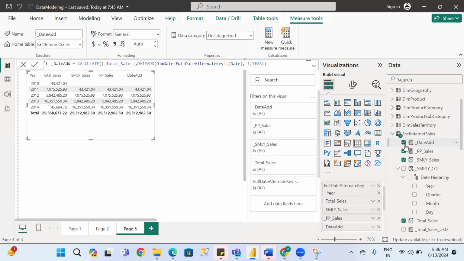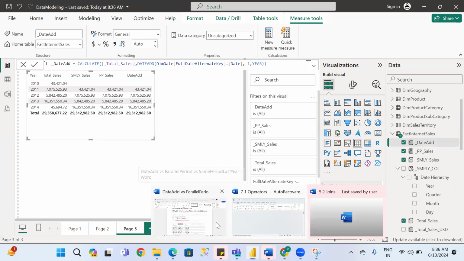It gives the same value for all of them. Different options are there; the same function can be written in multiple ways.